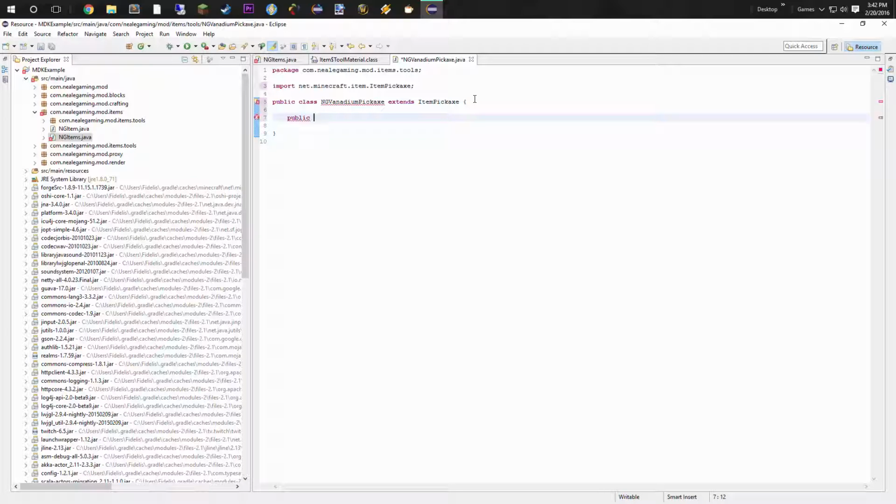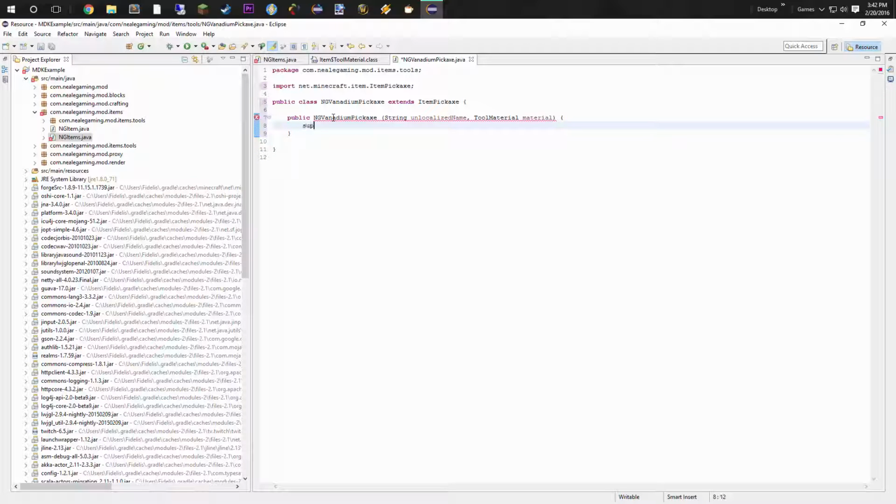We're going to say public NGVanadiumPickaxe, easy, copy paste. What are we going to pass along? We're going to pass along a string, which is going to be our unlocalized name, and we're going to bring along our tool material as well, which we are just going to call material.